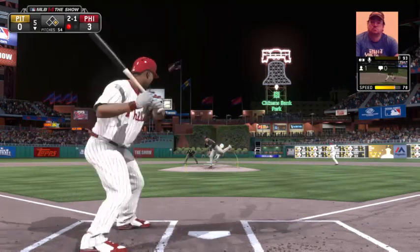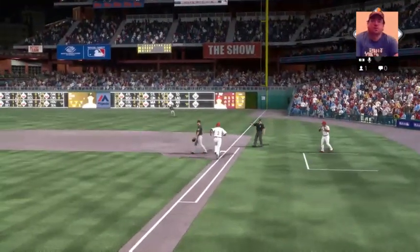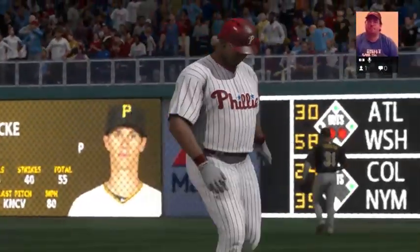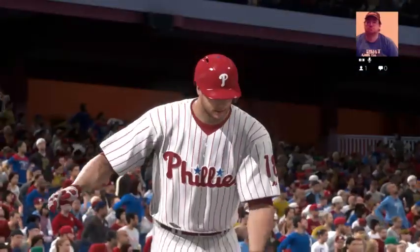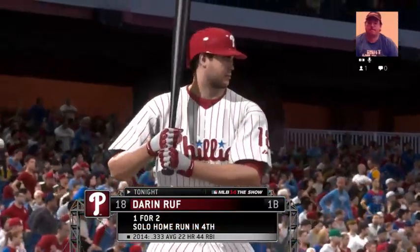He's running towards second. Changeup had him fooled a bit as this is on the ground to third. Throw on to Sanchez. Should have let it go. He would have had second. And I'm not too sure whether that was a designed hit and run or not. He may have just been going on his own. You said it. By running, he does stay out of the double play. Darren Ruff will dig in. 1 for 2 to this point in the ball game.